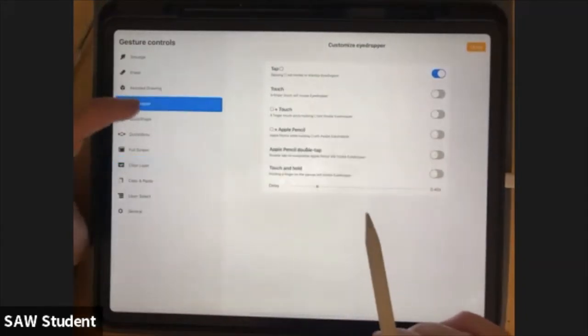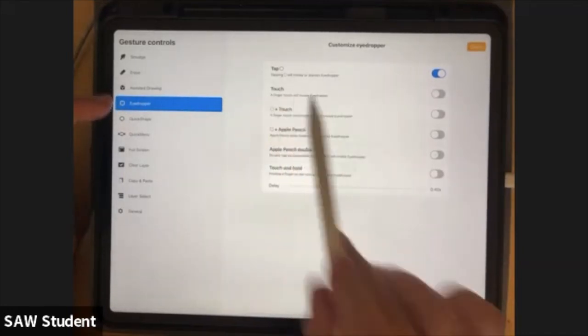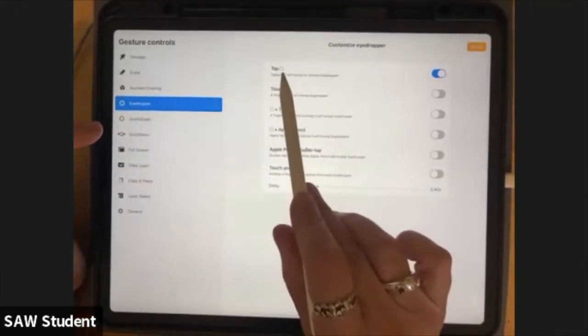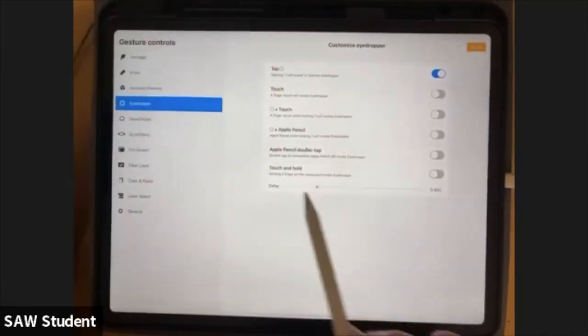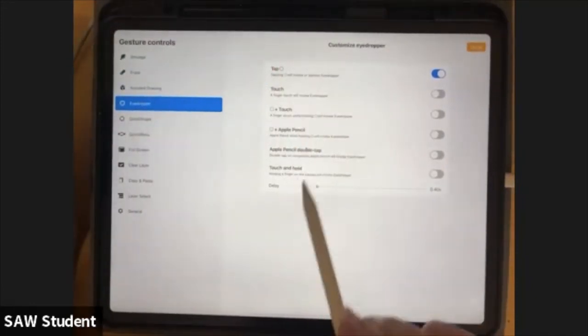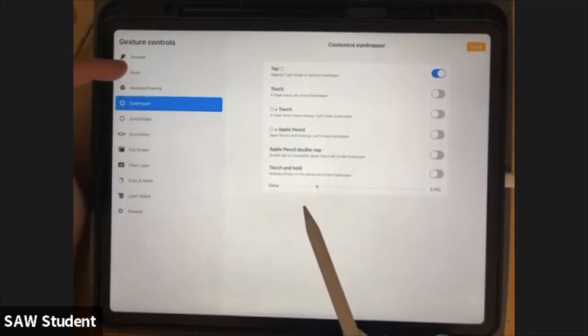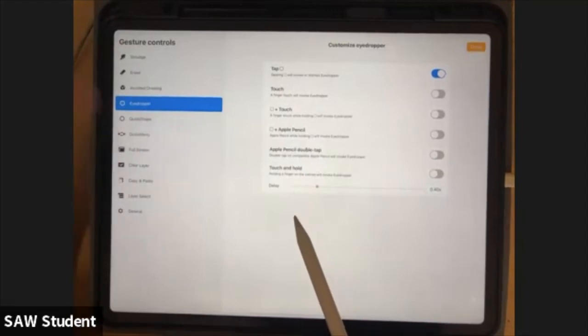So the eyedropper tool, it might have just been a finger touching the image, but I changed it to tap the little square, and it has that tiny little square in it there. So you can change it to different things. And there's all of these things, how you erase, how you smudge, there's things you can change.